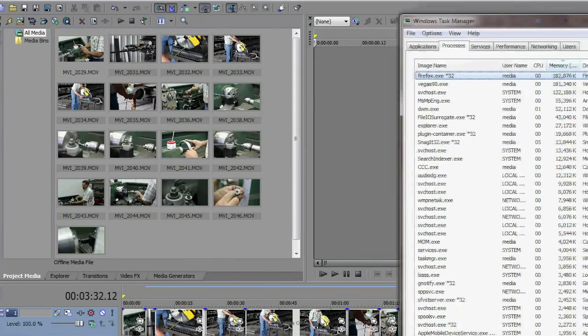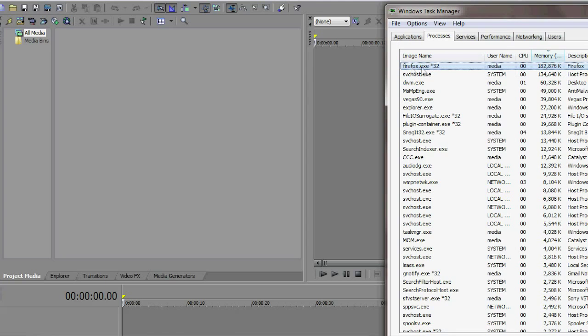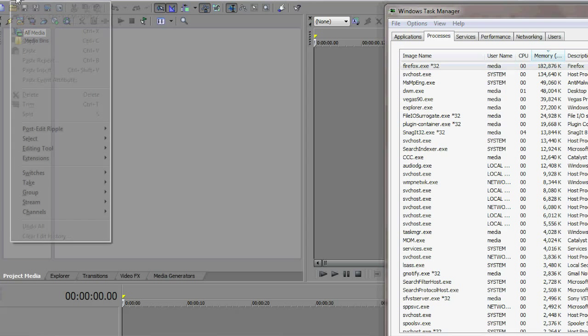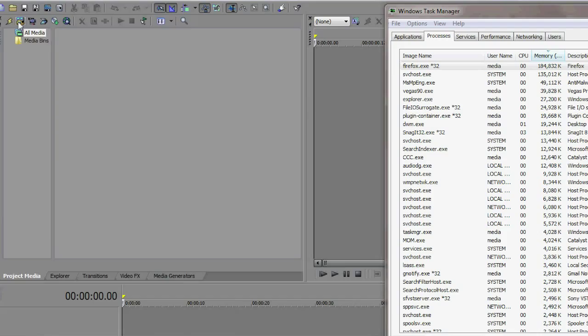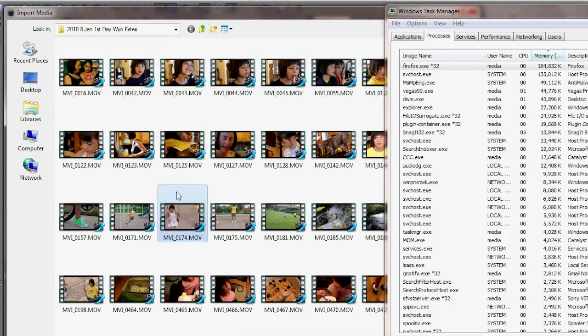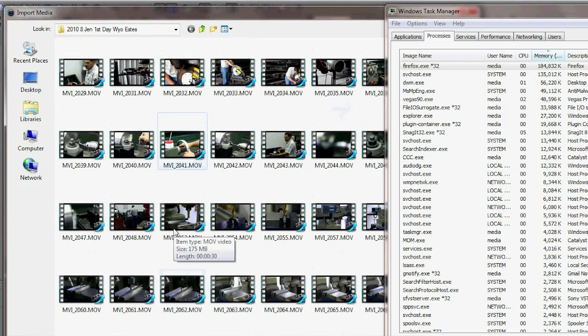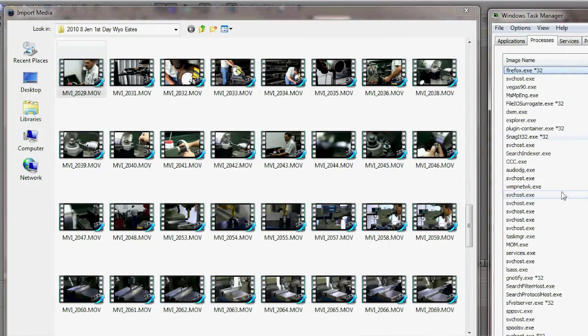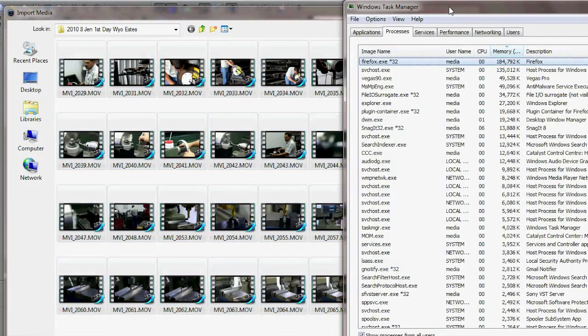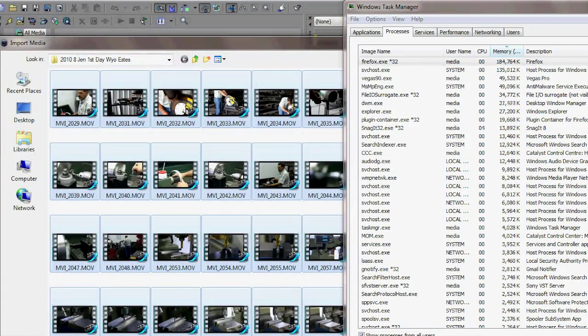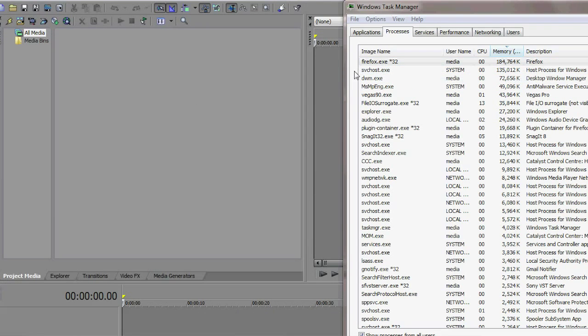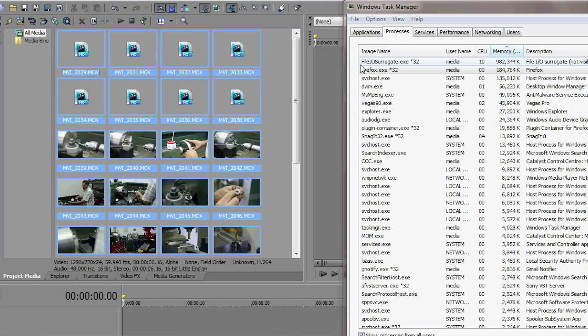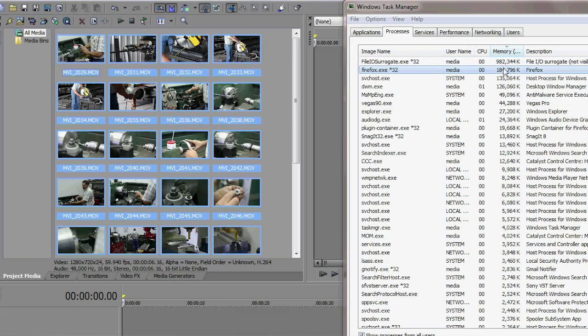So that was 16. I'm going to shut down Vegas and start all over again. You'll notice that the file input output surrogate is now gone, and I'm going to import, instead of 16, 32. So I need 4 rows. All right, you ready to watch this? I'm going to hit open. Now watch the input output surrogate. It'll pop up here in a second. There it is. Now it's up to close to a gig.